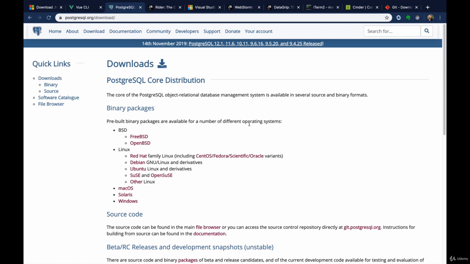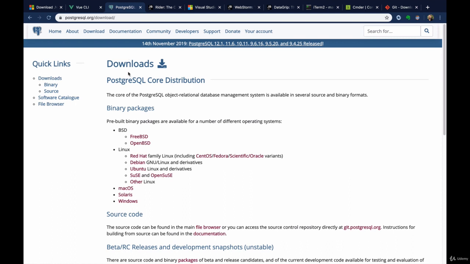Next, as I mentioned, our persistence layer is going to be handled by a Postgres database. And so if you head over to postgresql.org/download, you can follow the instructions for getting the Postgres database running on your development environment. So that's it in terms of our stack. In just a bit, I'll show you some commands that you can run just to verify that each of these things is set up properly on your machine.